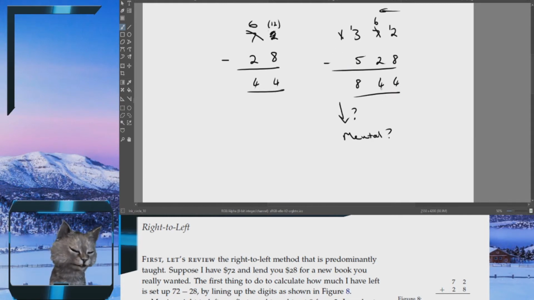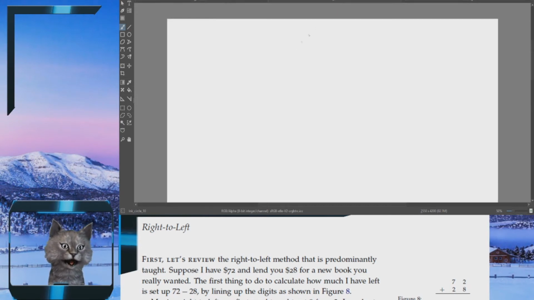Yet we have this right to left method that tries to pretend to be the method we have to learn, but it doesn't work with me. It doesn't work unless I have a piece of paper. I can scribble these things down. If I have that, great. But in reality, I might have to do basic calculations in my head. I have a method here that is a dead end. It doesn't help me graduate to my ultimate goal of having skill and confidence to do these things in my head. So what can we do?